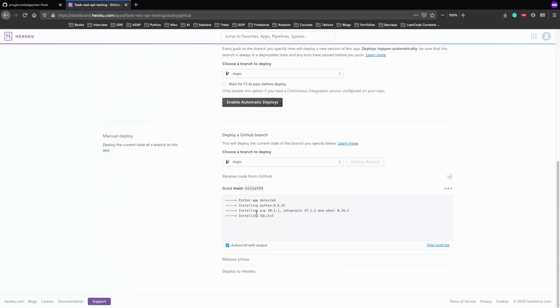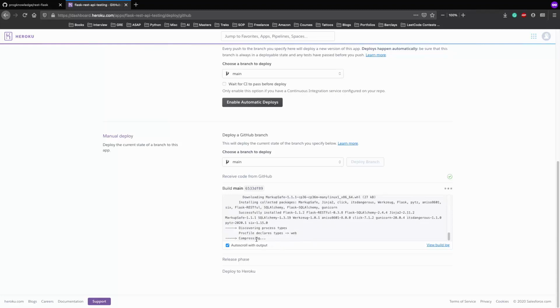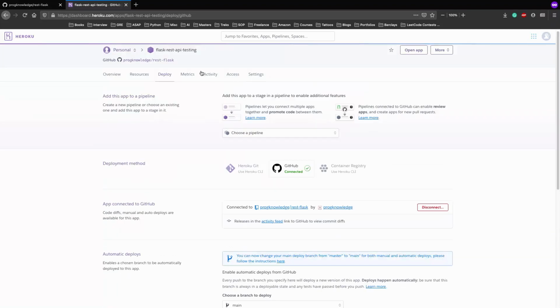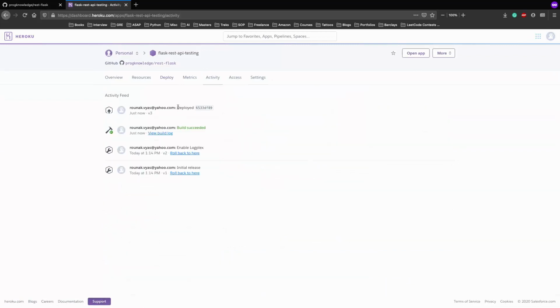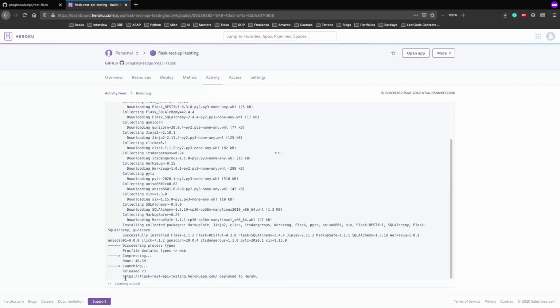So first, as you can see, it detected that it's a Python app since we told it in the Procfile. Then it's installing Python, installing everything that you need or all the libraries. And then the Procfile declares the type as web. So it's a web server, a gunicorn web server. And now it sees where to actually launch it from. So this is our URL. So we have a URL ready, just deployed to Heroku. And just to make sure that this is actually deployed, we can just go and check it in the activity tab. And yeah, so we have successfully deployed our application. Let's see the URL for it. So this is the URL. And let's copy this URL so that we'll be testing whether our API is actually there or not.